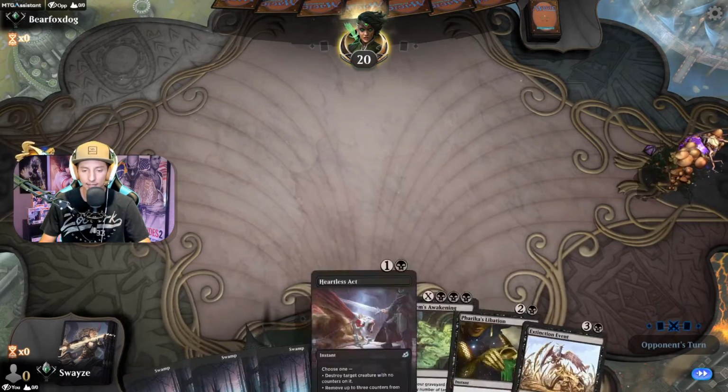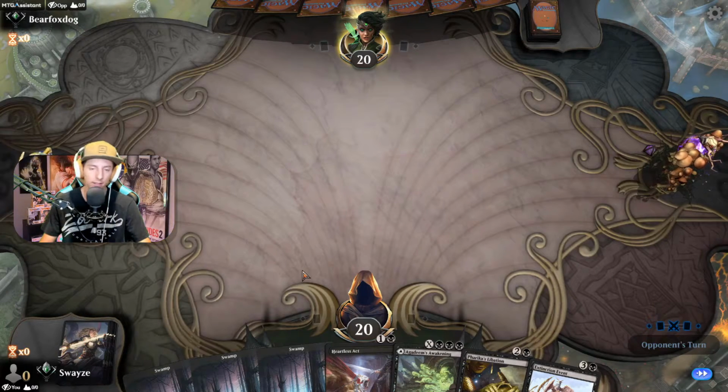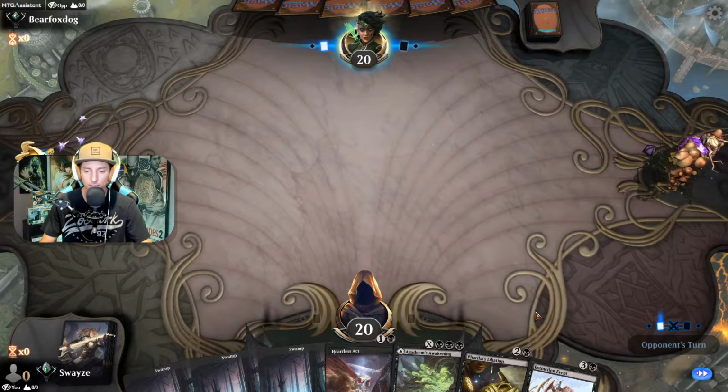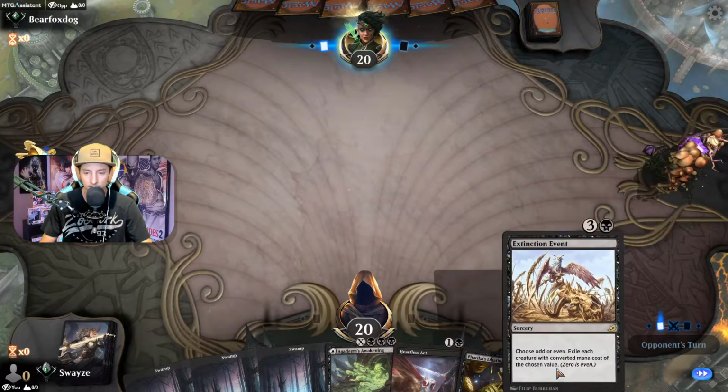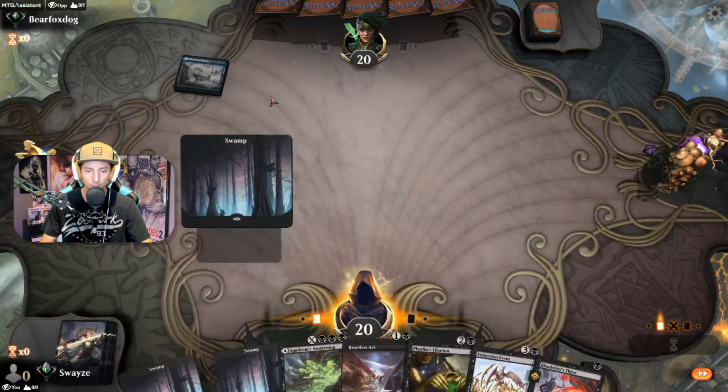We're taking a hand here with no actual way to win the game yet, so we got to draw into it. That's never ideal, but we have land, so I'm not going to complain. Not going to complain about that. Got the Libation in case we're up against Mill, which looks like we might be.